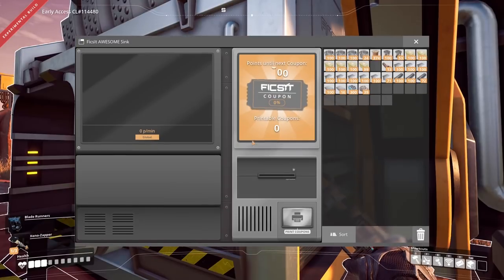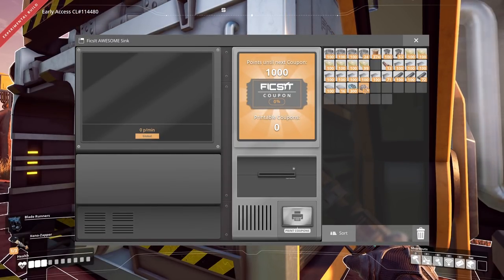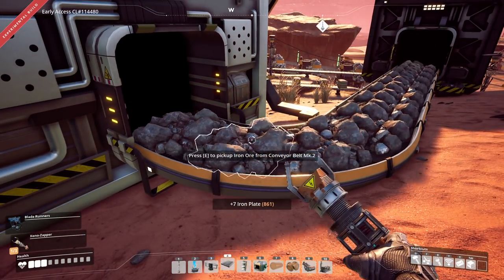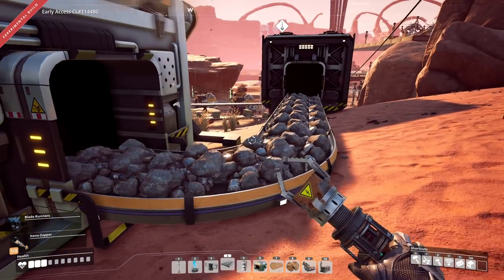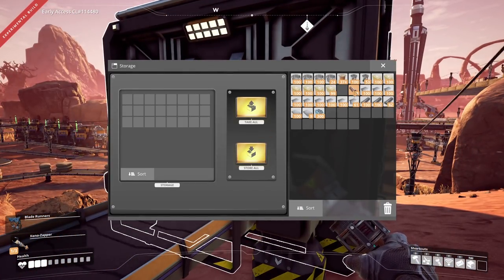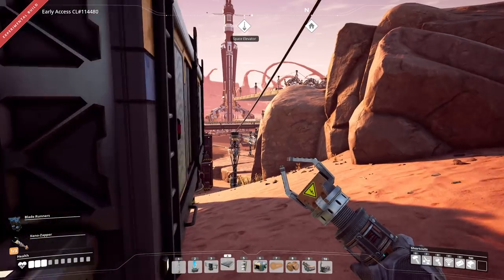And there we go. So we could throw in anything, pretty much. Can we throw in ore? Let's try it out. Now if ore goes in, that is gonna be hyper convenient. And I guess that means pretty much anything else can go in. However, the thing with the awesome sink is that different items give you more points. So the raw ore was giving us nothing, literally 1 point.